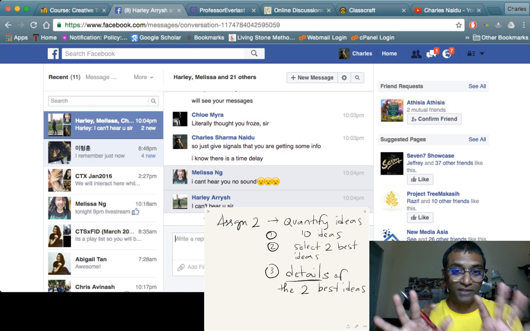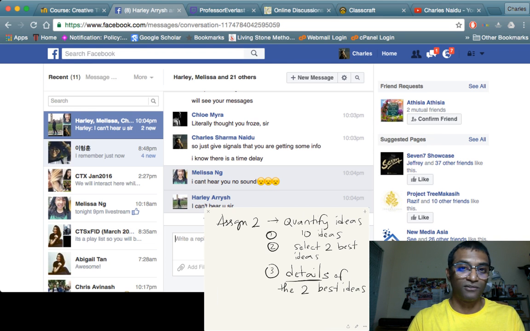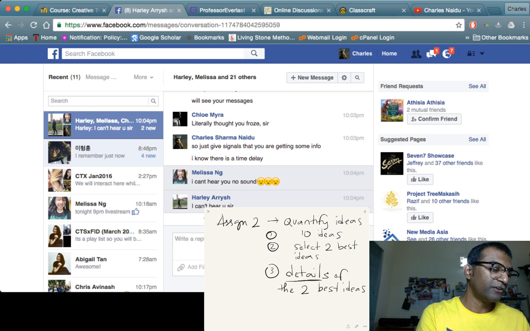Basically, you have 10 different ideas, 10 different sketches or pictures, then select 2 of the best ones, okay, and then you have details of the 2 best ideas. Now remember, as you're going along, feel free to update your blog, your e-portfolio, but maybe you can do that concurrently, or you can start to make vlogs for your e-portfolio.